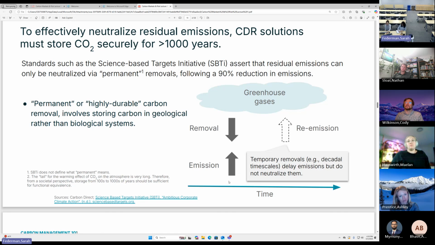Other forms are going to be like hundreds, but it's definitely considered much more durable than a reforestation project. Okay, yeah. Like what I've heard a lot about biochar is sprinkling it on agricultural fields to increase the soil carbon content, so that would be like decadal to hundreds of years. But pumping it into the ground is obviously a lot as well. Mm-hmm. Yeah, biochar.